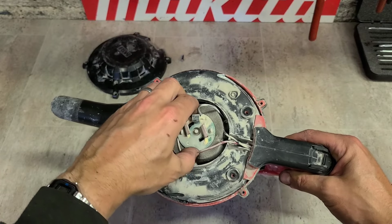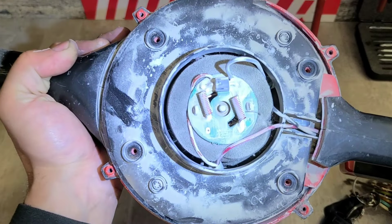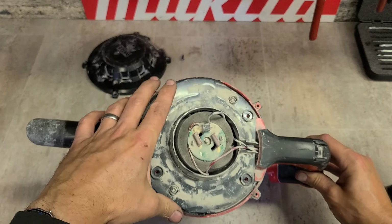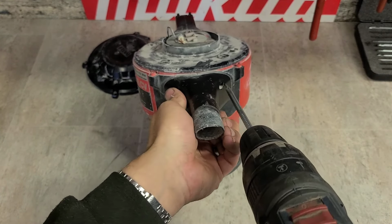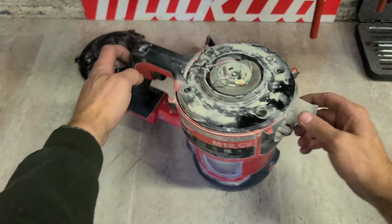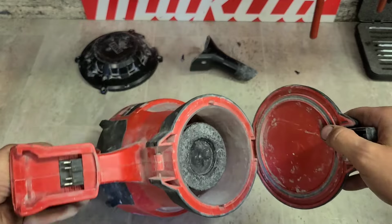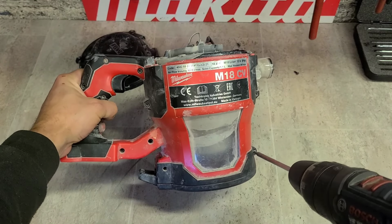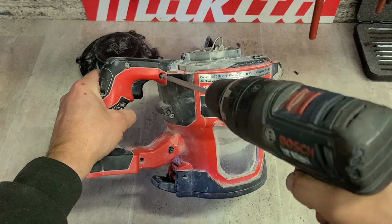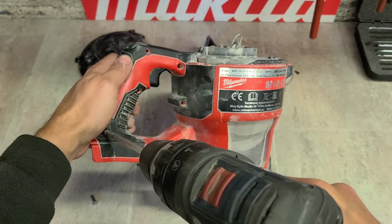Up top, this is your actual motor unit here. It's not really a motor unit, that is just a DC motor. And the brushes are still there, so it's not worn out. The actual inside of this is not impressive, especially for the money you're paying for it. And worse than the actual quality of the inside is what's available for it.